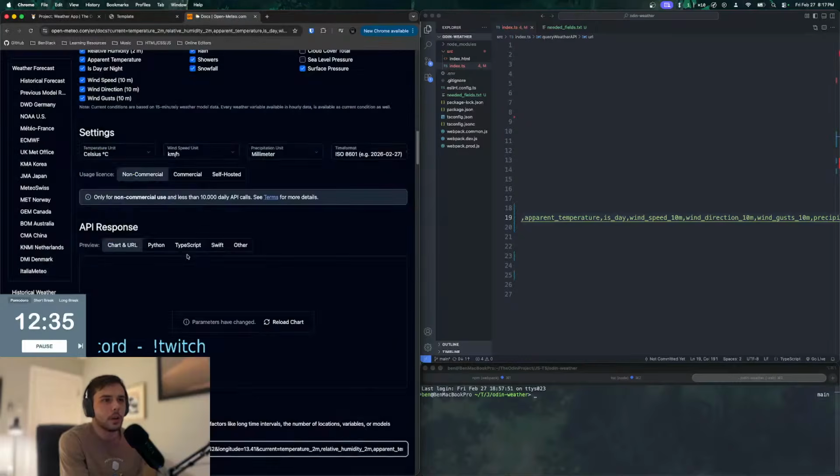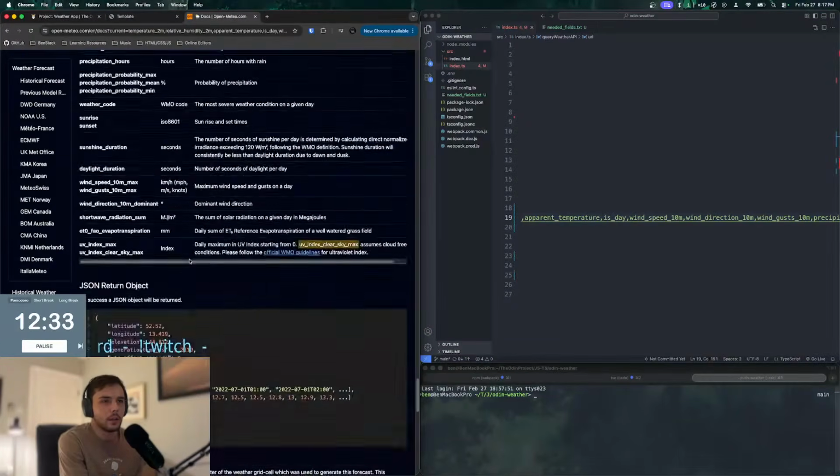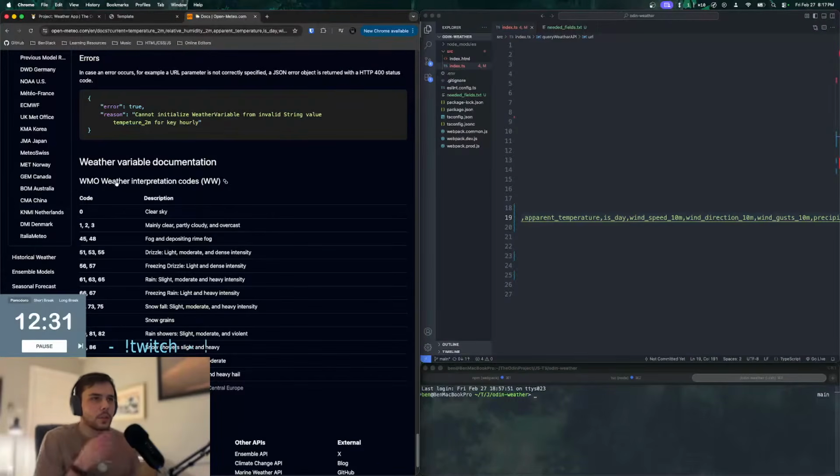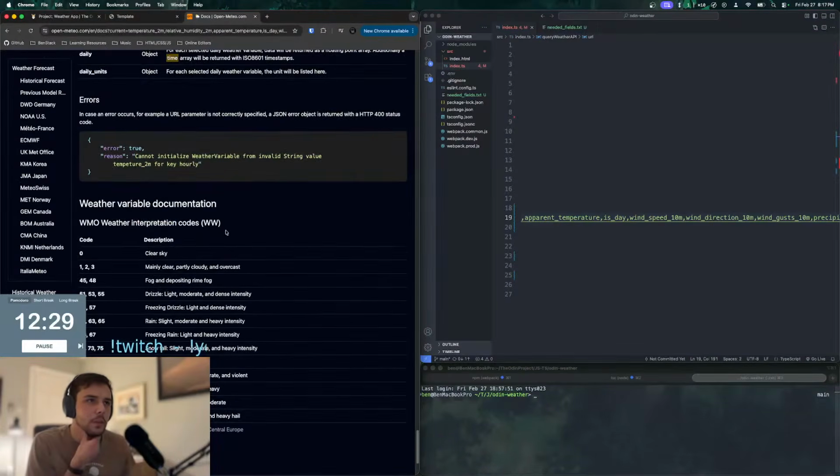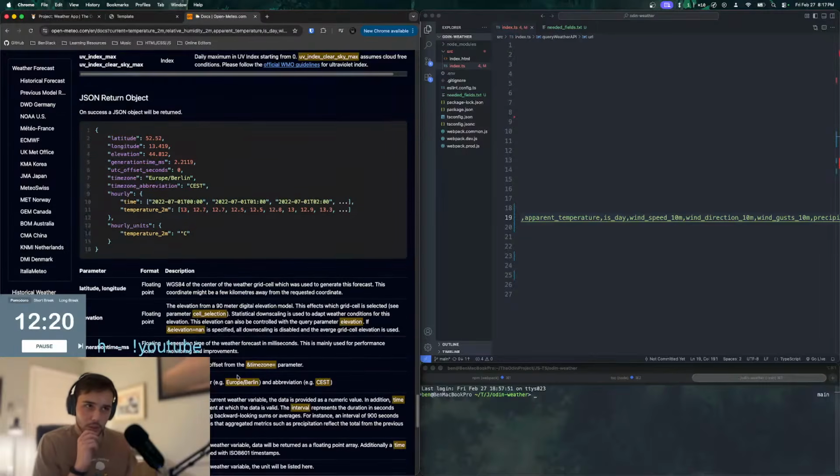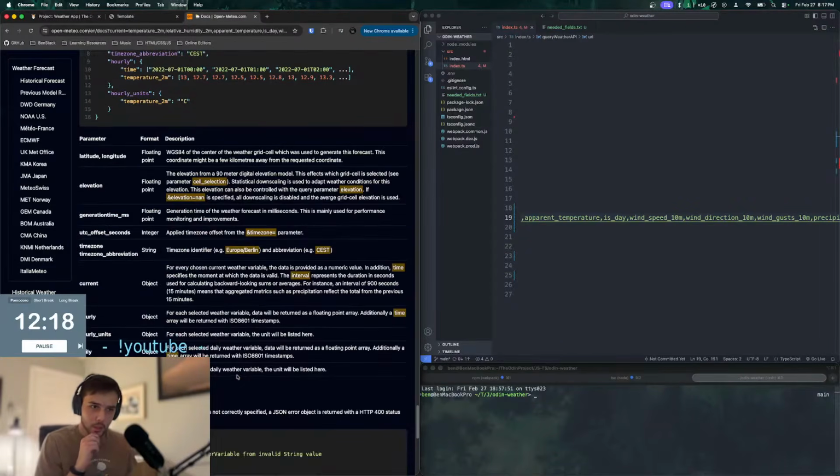Although, wasn't there a... At the bottom here, there's a weather variable documentation. WMO weather interpretation codes. So I can get the forecast from a number, somehow, maybe, right?